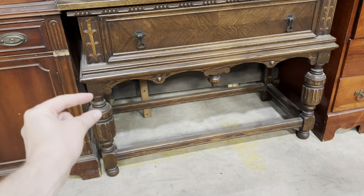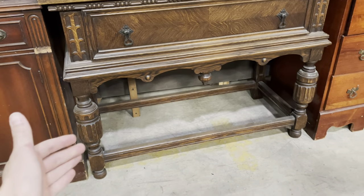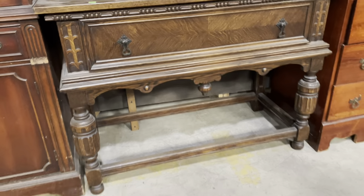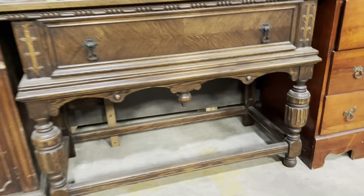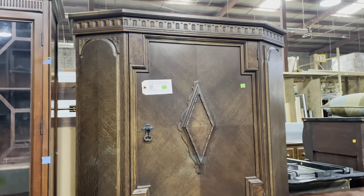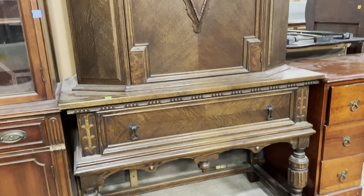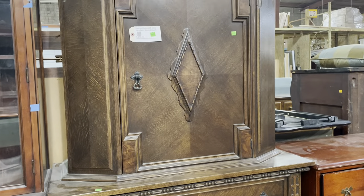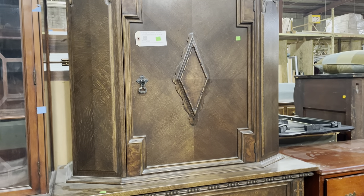Similar to the other one, it has these really great legs with a lot of personality, which I really like — a little corbel there at the bottom in the middle. A lot of cool features. This one is listed on our marketplace, so if you can't come into the warehouse, this is a great one to check out from home. It is $375, and it is listed under George Hummel and Sons Jacobian Revival Hutch.